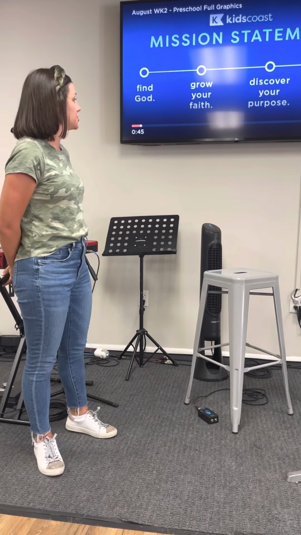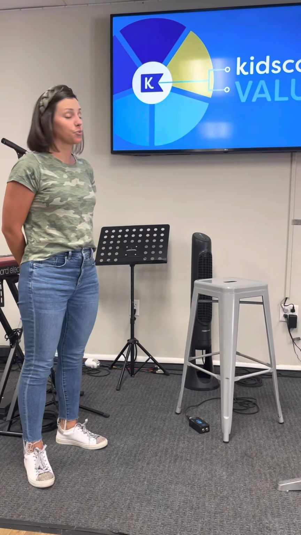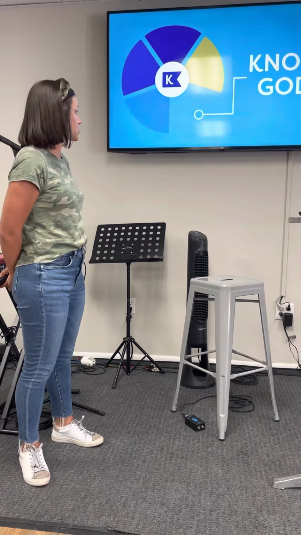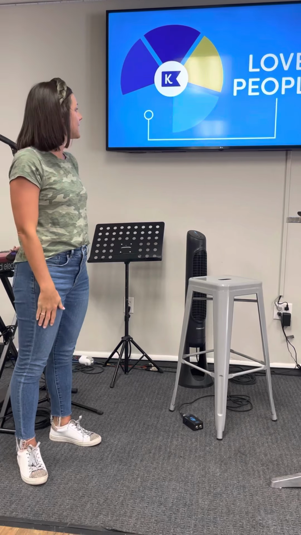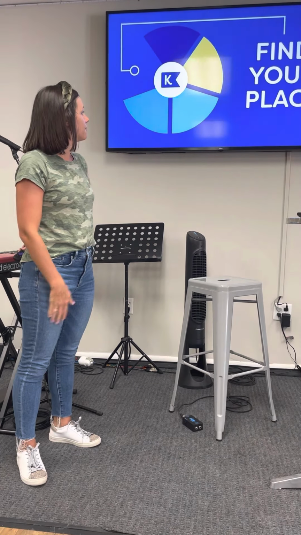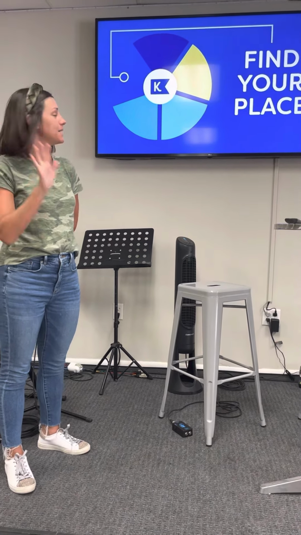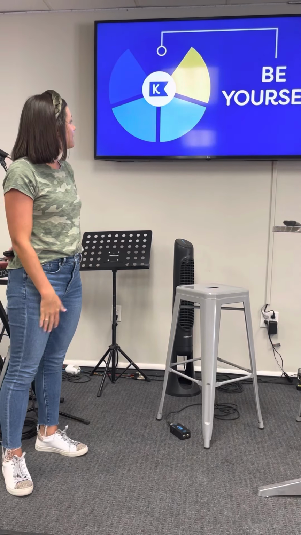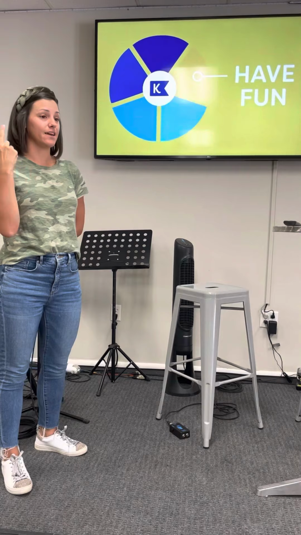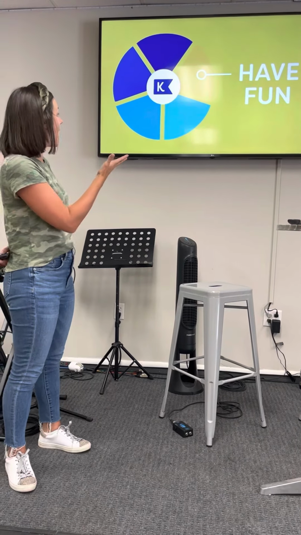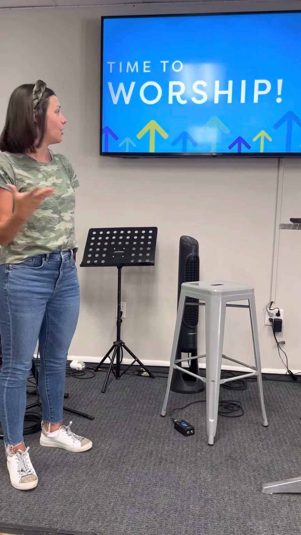It's going to go through our mission statement. You can read this out loud to the kids as it's going, and then you can read the Kidscoast values out loud as they scroll. Know God, have them repeat. Love people, have them repeat. Find your place, have them repeat it. Be yourself. And that helps them to slowly learn it, and then at one point they'll have this memorized. Have fun. They'll all know that one.